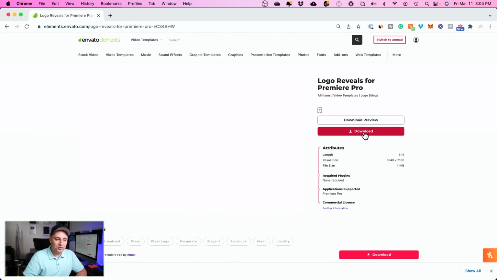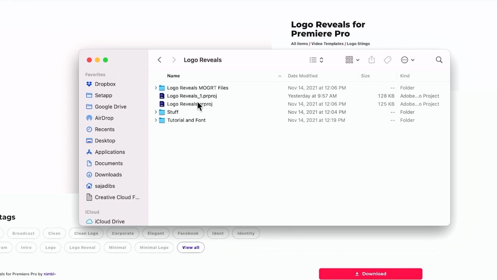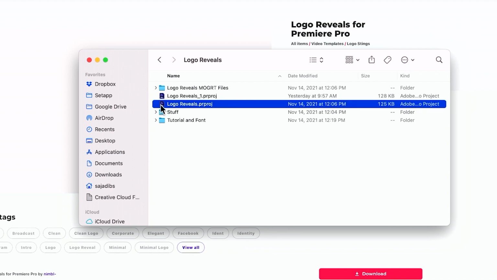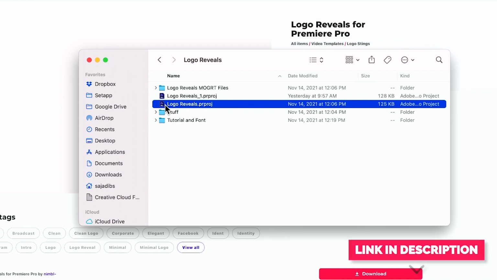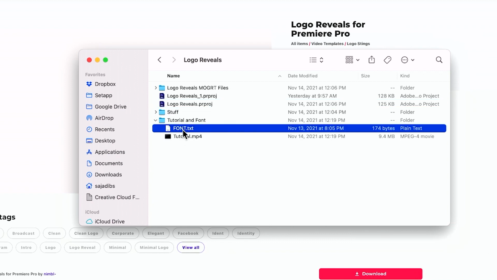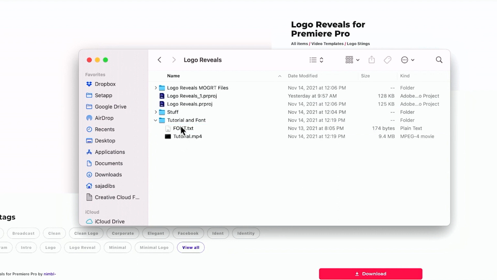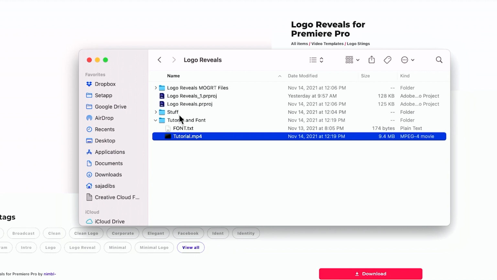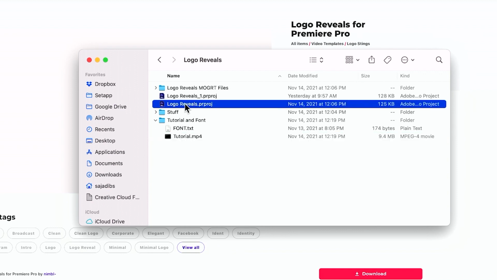So I'm going to press download here, download it to my computer and open it up. And typically when you open up these projects, you get a Premiere project file. If you don't have Adobe Premiere, I'll put a link to a free trial of that as well, which doesn't have any type of watermark and is free for 7 days. Some of these also come with fonts and tutorials. So if you need to download a font type that you don't have or need more walkthrough on that specific template, you could go ahead and get that.